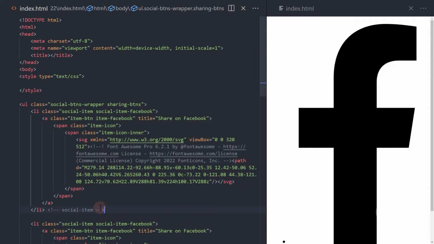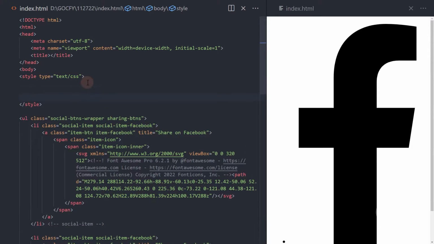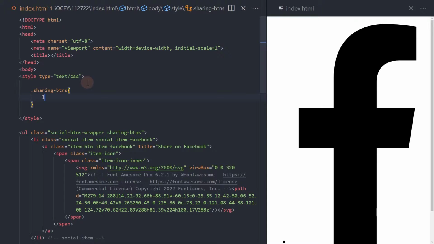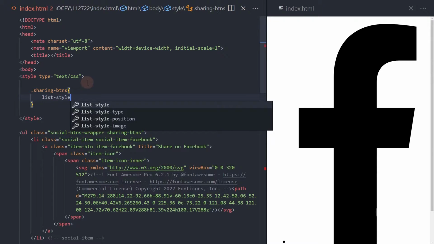Now, let's add the CSS. Remove the list style and padding for the UL wrapper element.